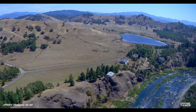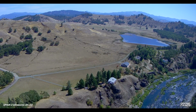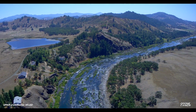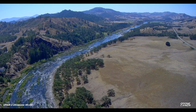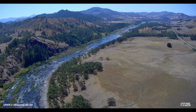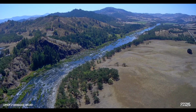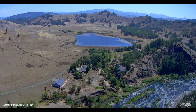But where most of these drones do their best shot is straight ahead. So if you're trying to make those cinematic type videos, this is probably one of those quads that is very competitive, even though it hasn't had a lot of reviews out there, because there hasn't honestly been a lot of units available for reviewers. I was trying to get a hold of this one for a long time now, and I finally got approved for it. So I was really happy to take this one out and demo it for you guys.